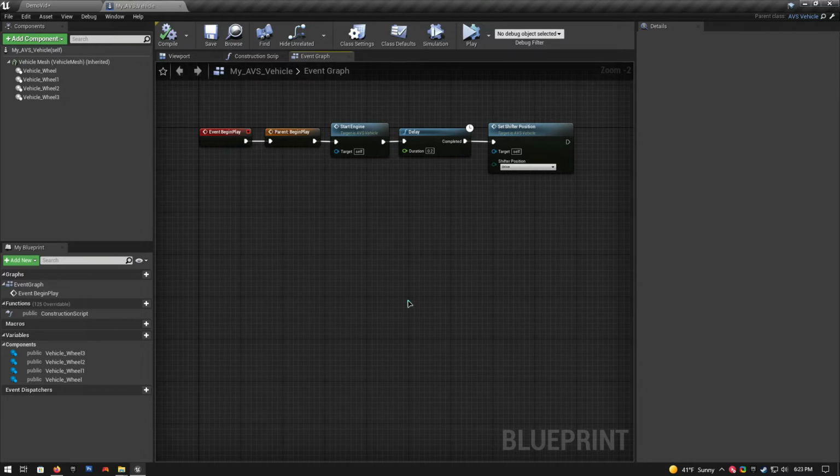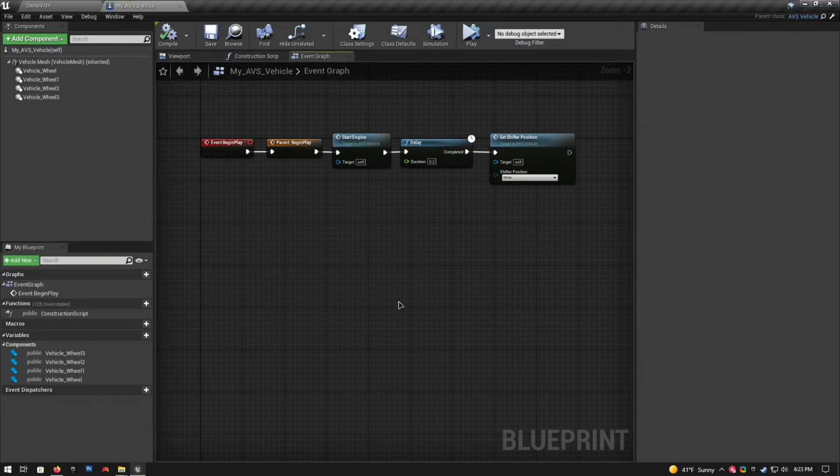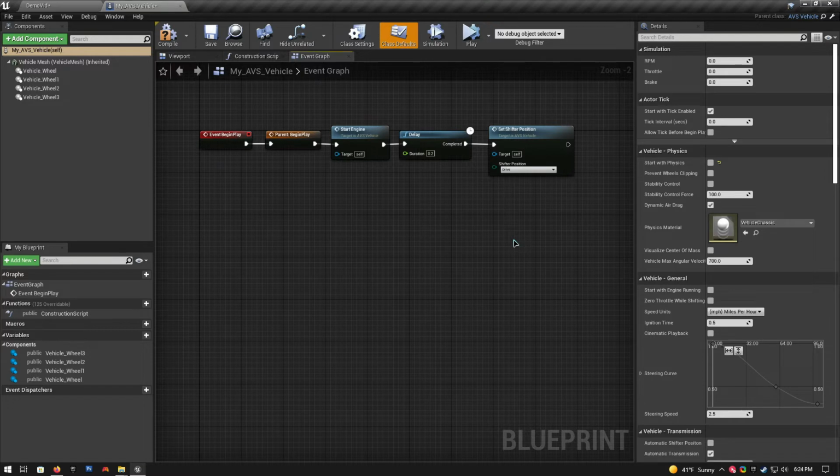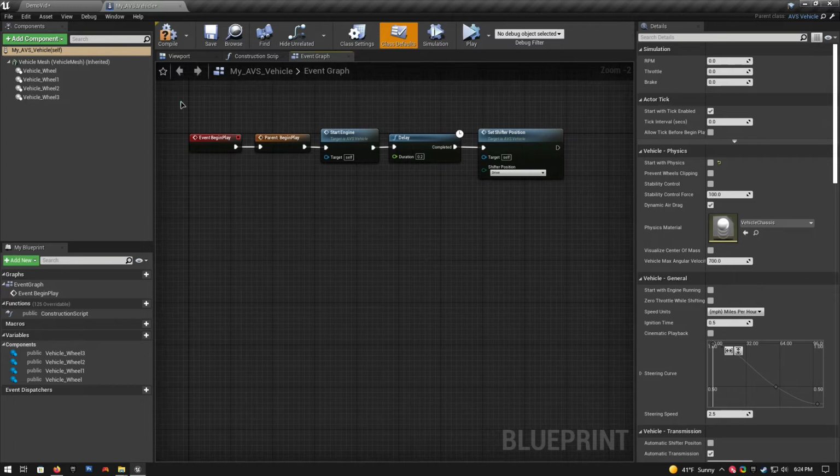All right, so the first thing you want to do is make sure these vehicles are not simulating physics by default. So by default, when your traffic vehicle spawns, it's going to expect that it's able to move around without physics. So it's pretty simple to do in AVS here. You just go to your class defaults and uncheck start with physics. That'll be different for whatever physics plugin you're using, or if you've made your own. You'll just have to handle that in some way.